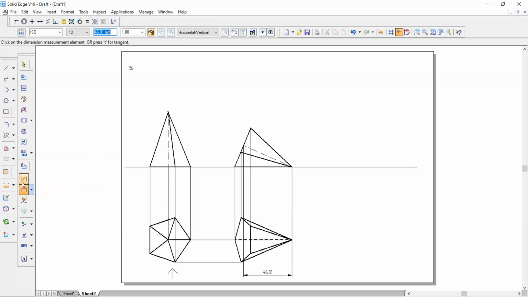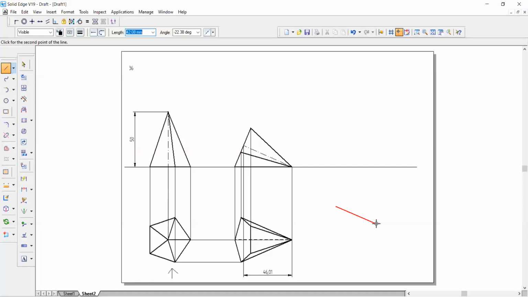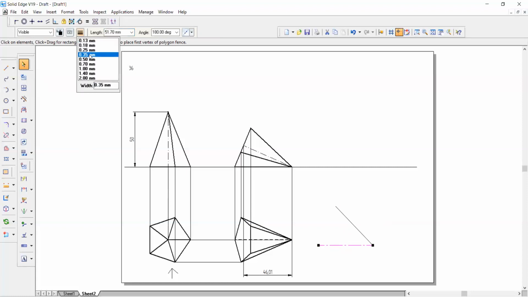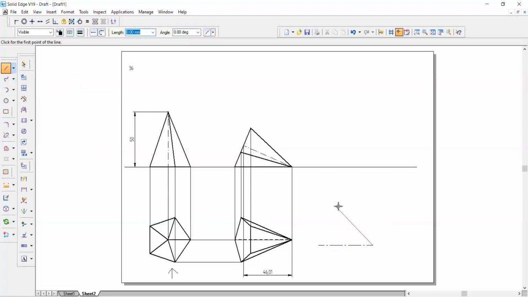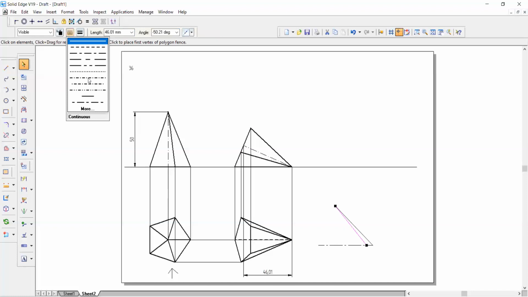So earlier the axis height was how much? It was 50. Later it got reduced to 46. So what you can do? Just go for the normal method. Initially take 50. Angle is 45, which is given. Just draw a locus line. Change this to locus line. Then again take the line command from this and take 46.01. Join this to wherever this mirror line is there. This is your newly formed axis.